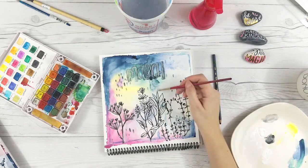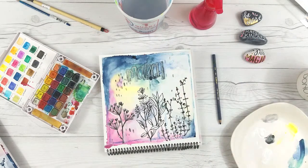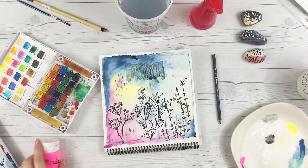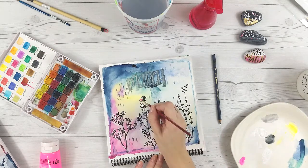It was like, man, it's not really as great looking as I expected. It's not terrible. It's white paint, but it didn't really make things pop like I thought. So I went ahead and grabbed myself some neon pink instead, and I am just painting in some of those negative spaces in between the drawings with the pink.